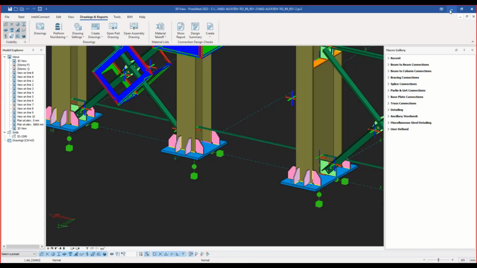Okay, so I will just hand over the presentation to Mr. Anil. He will continue with our sophisticated checks in our post-analysis report. Then he will show some clues from our new version, which is ProtaStructure 2024. We have so many new features in there, and I suggest you definitely attend our 2024 launch webinar. And I'm handing over the presentation to Mr. Anil.